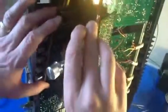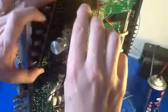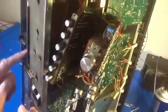You can't take this particular Dolby board out of a 9090 dB or an 8080 for that matter without pulling the whole front off. You can see the whole front's taken off. Pull it around the front.